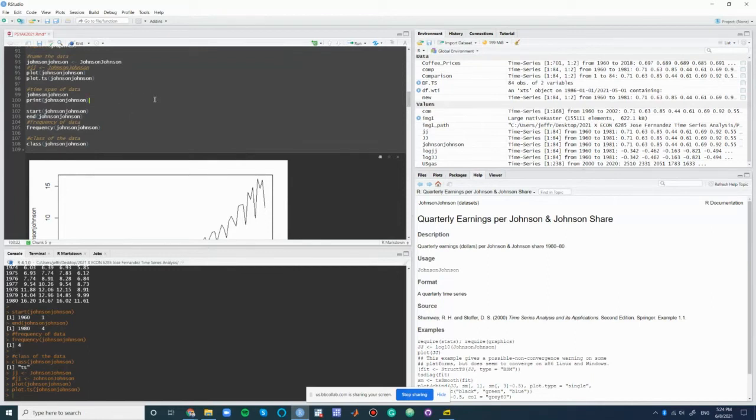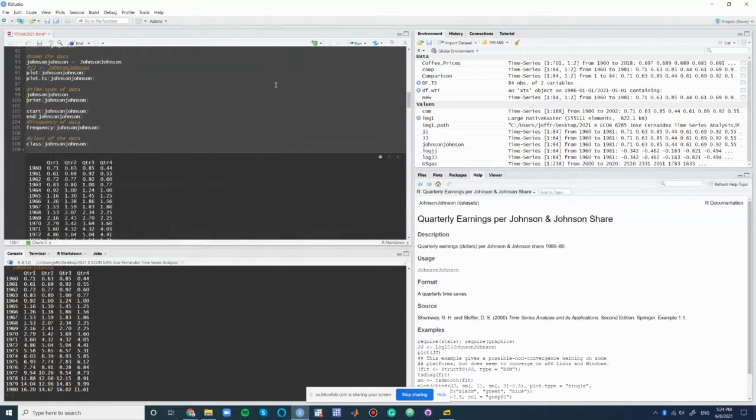All right, and now we need to find the time span of the data. There are a lot of ways you could do so. One way is to simply type johnsonjohnson, right? And you will see this on your console. Or you could type print(johnsonjohnson), using the print function, so print the name of your data. You will get the same thing. All right, and how do you find out the span of the data? It's important for us in the time series context. So start(johnsonjohnson) will be a good idea.